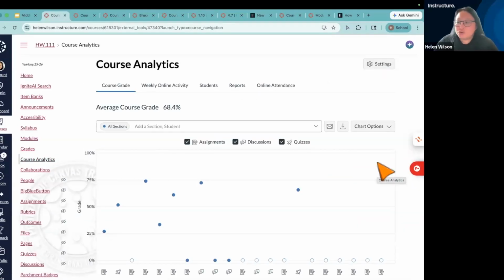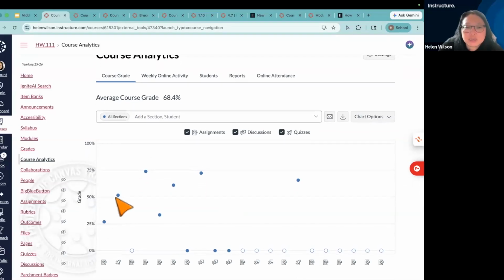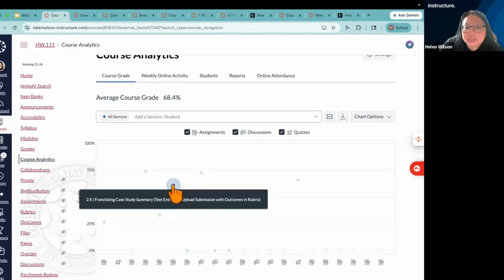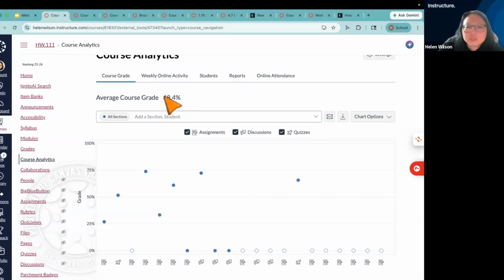So I'm brought here to this space, and I get course grade by default with a scatter plot here, which tells me the average on that assignment across all students that's submitted. And I also see the average course grade for all.